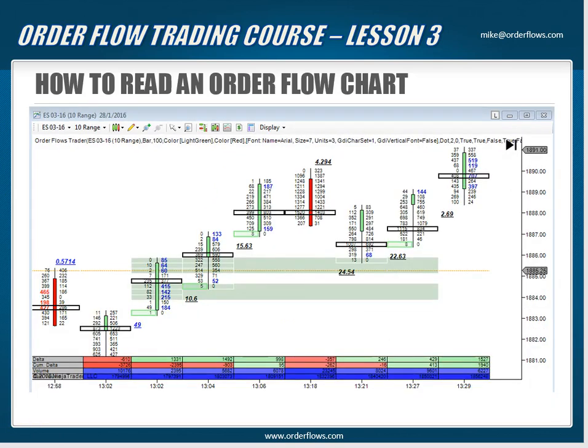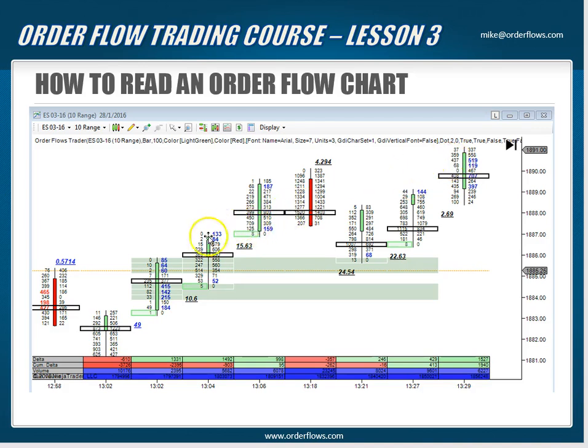Again, not all prices are created equal, and you have to understand what's happening when the market trades a price. What order flow does is it tells you what's traded on the offer side and what's traded on the bid side. There's going to be times you're going to see where buyers overwhelm the sellers, or the market's moving so fast that the buying is frantic. You want to be able to pick up these times when buyers are being overly aggressive. Like you see here, you're seeing buying imbalances on the way up. You're seeing these zones, and the market just shoots right up. It retraces back into these levels and shoots back up.